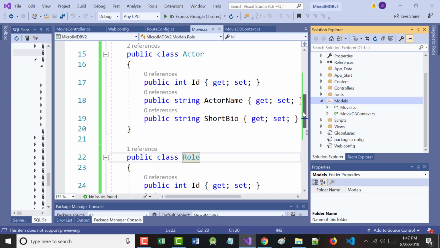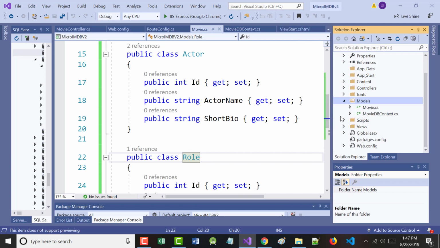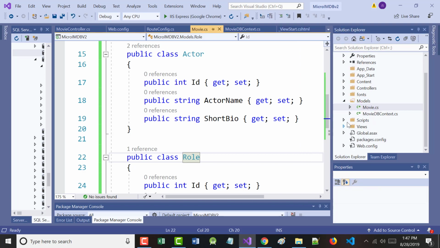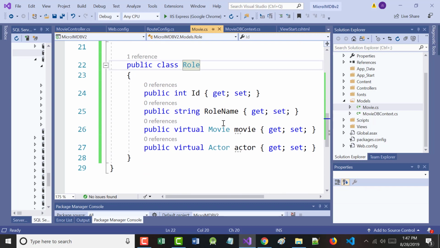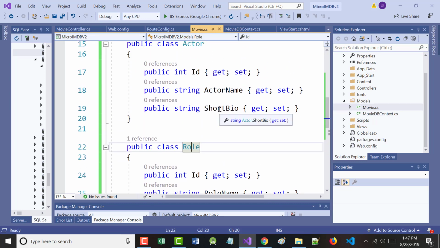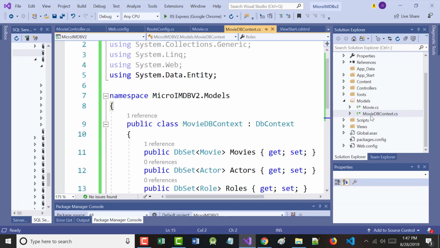But what I want you to understand is in the movie CS, this is where we, for lack of better words, created our tables, or what's going to become our tables. This right here is kind of the glue, the context, that made sure that when we want to go and convert those classes into tables, we were able to do it. And I just want to make sure you have at least a fundamental understanding of what I'm talking about.